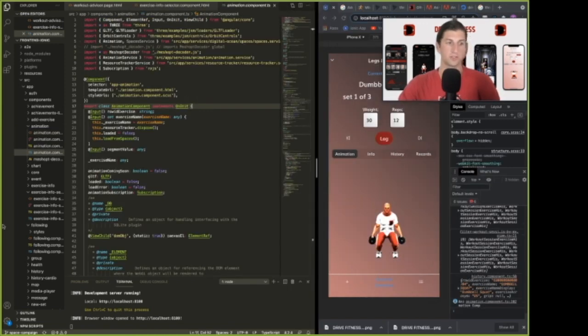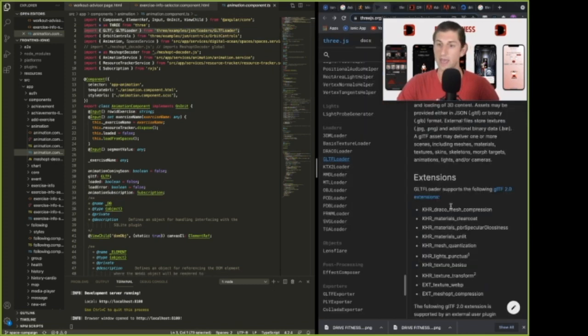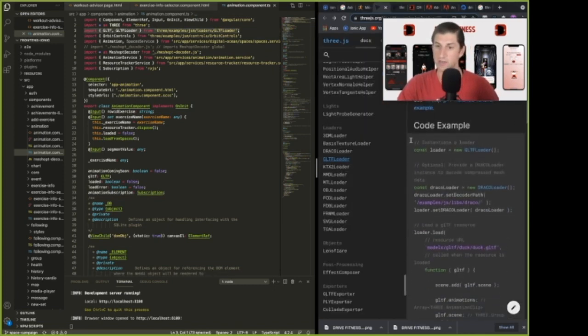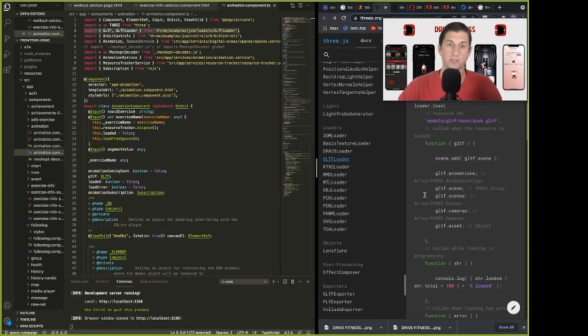So as I mentioned earlier, Angular utilizes a language called TypeScript, which is essentially JavaScript with a stricter syntax. So the TypeScript will usually control all of the logic going on in an application, where the HTML and CSS are just showing you the display. We have to import the GLTFLoader right here. If you look at three.js's documentation, they give you example code to use. So there are some tweaks that you have to make if you're using TypeScript. This documentation is for JavaScript.